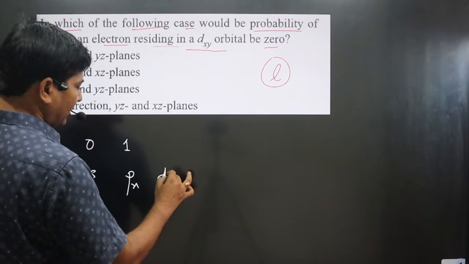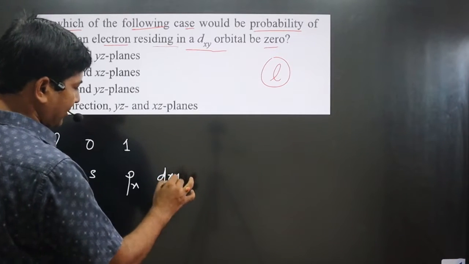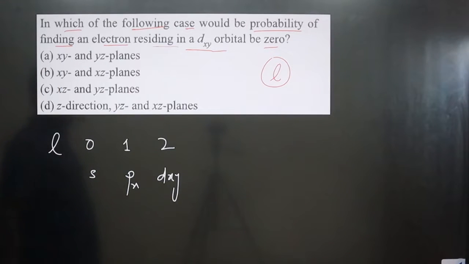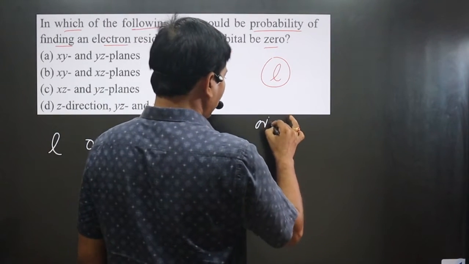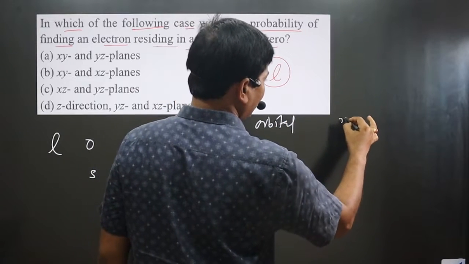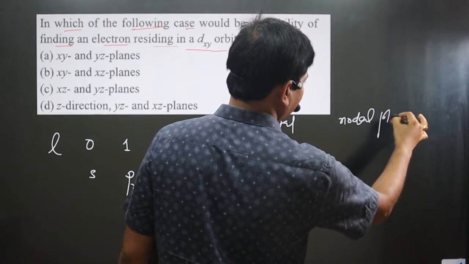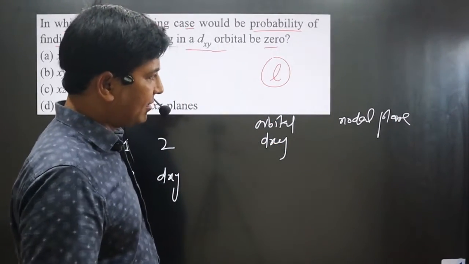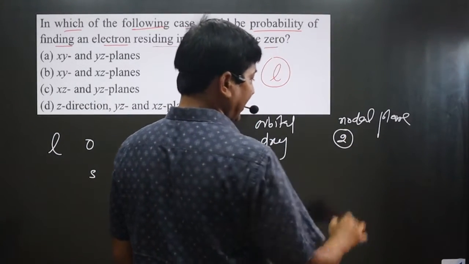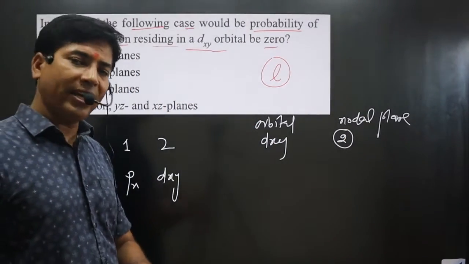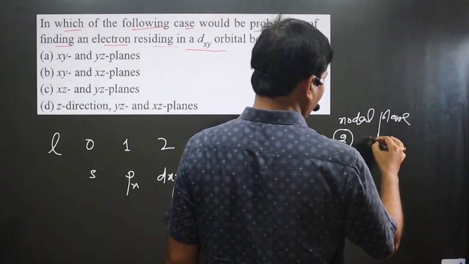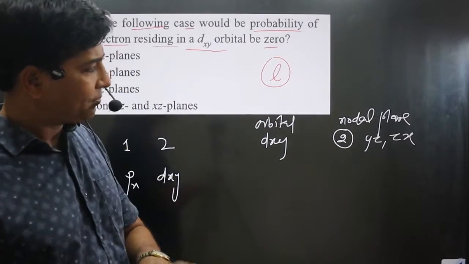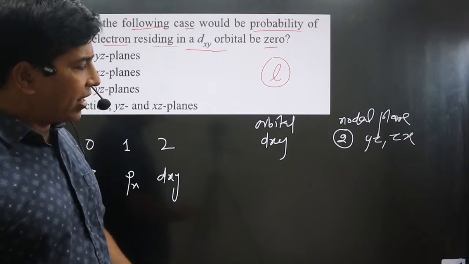And if we talk about a d orbital, let's say we have dxy, in this case the L value will be 2, so the nodal planes will be 2. Always keep in mind, these are the orbitals and these are the nodal planes. Pay attention carefully. If a dxy orbital is there, the nodal planes will be 2. In this case, where there is a 0 possibility of finding the electron, the planes will be yz and zx. These two planes are where there is a 0 possibility of finding the electron.